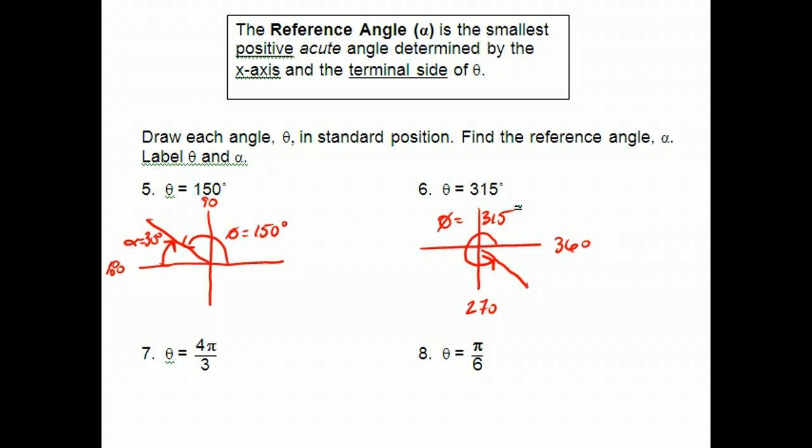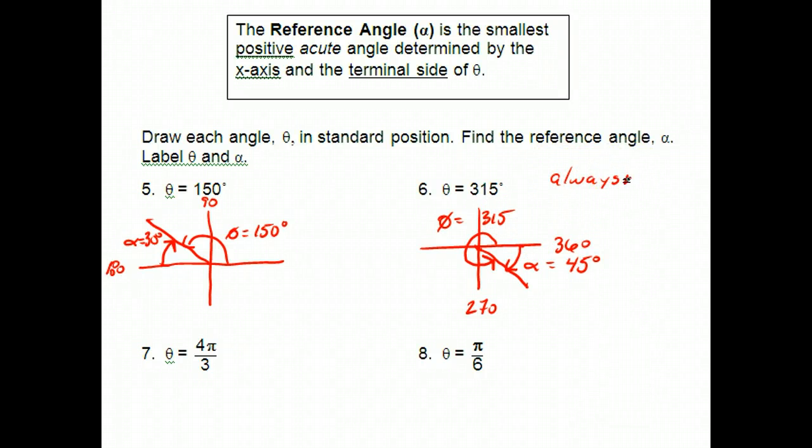Okay, so my reference angle is basically what's between my x-axis and my terminal arm. Okay, so in between there, I know that this whole thing is 360, and 315 is up to here. So my reference angle, this alpha, is going to equal 45 degrees. So a couple of things that are really important here to remember is that, first of all, this reference angle is always acute, but more important, or as important as that, is that you're always measuring to the x-axis.